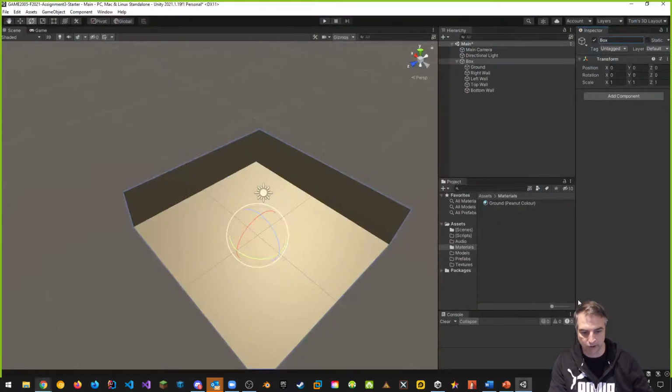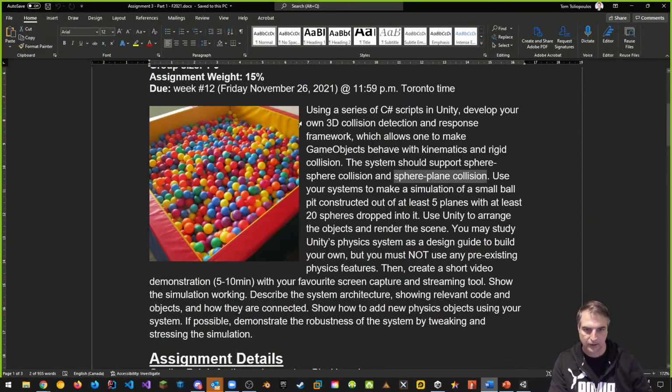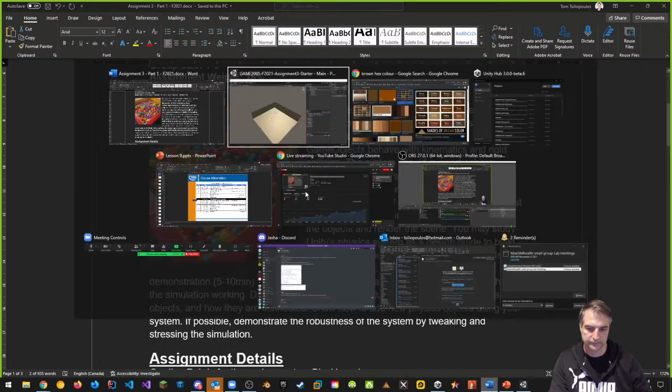From what it looks like, you're going to basically drop 20 spheres right inside of this area here. That's what we're doing, and this is kind of like a box that we're going to have everything in. Again, you can make it the same colors if you want. I'm just using a brown color.